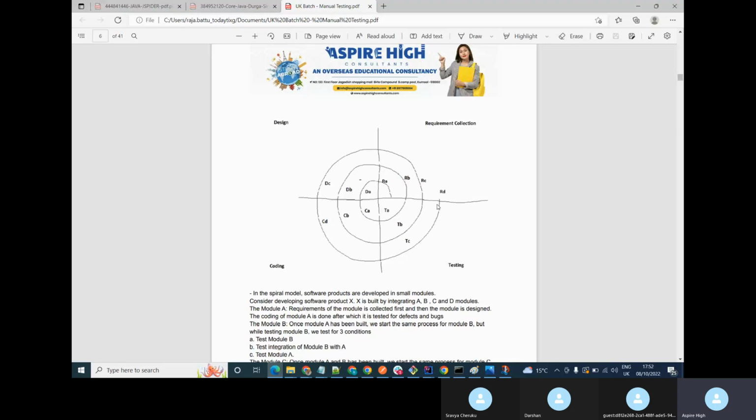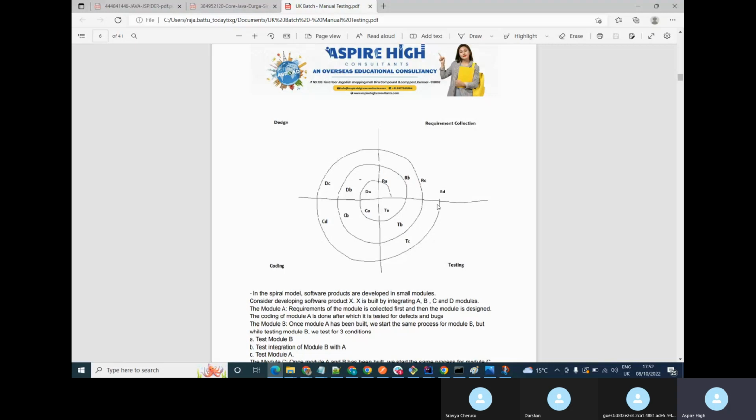So what happens here? In the spiral model, requirements can be changed. In the waterfall model, once the requirements are fixed, we can't change them. But in the spiral model, we can change the requirements in the middle. That is the advantage of the spiral model.